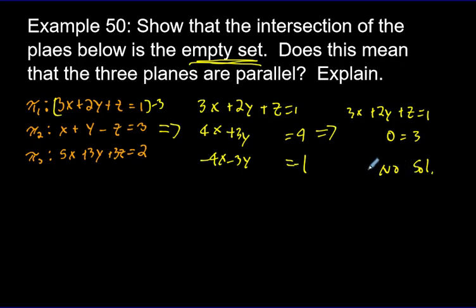So it means the planes don't all intersect at a line or a point. It could be one of the situations we talked about at the beginning of this video, but they asked us, are the planes parallel? No, they're not parallel, because look at our normal vectors. The normal vector for this one is (3, 2, 1). This is (1, 1, -1), and this is (5, 3, 3). None of the normal vectors are parallel, so none of these planes are parallel. And there you go.